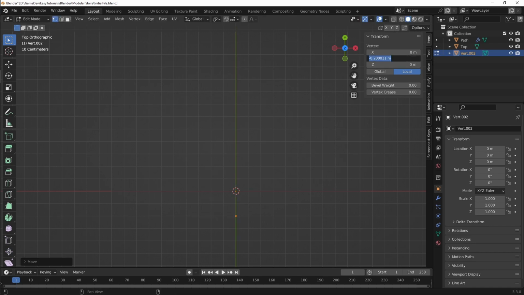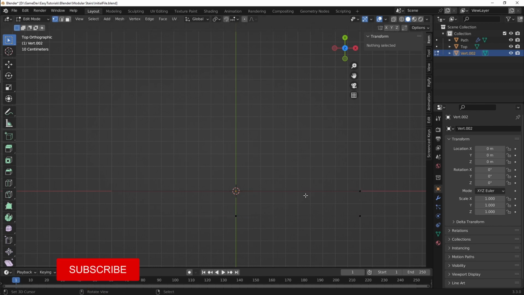Let's make this minus 0.2, and let's extrude it on the x-axis to 1, matching the width of the upper panel. And let's extrude it once more on the y-axis to 0. So okay, let's symmetrize this on the y-axis.